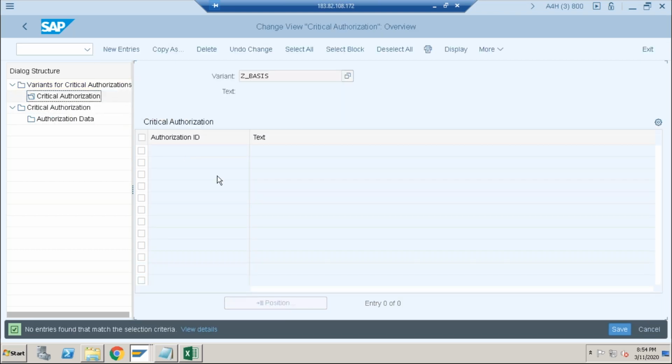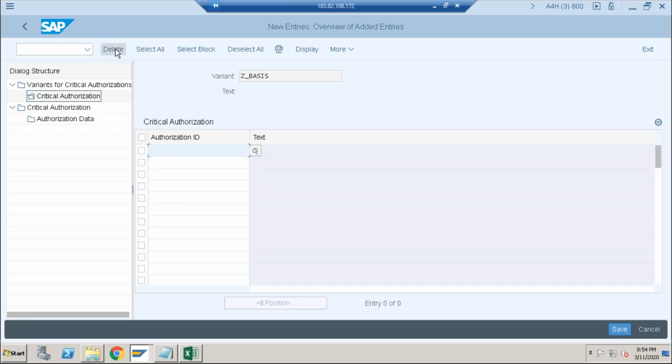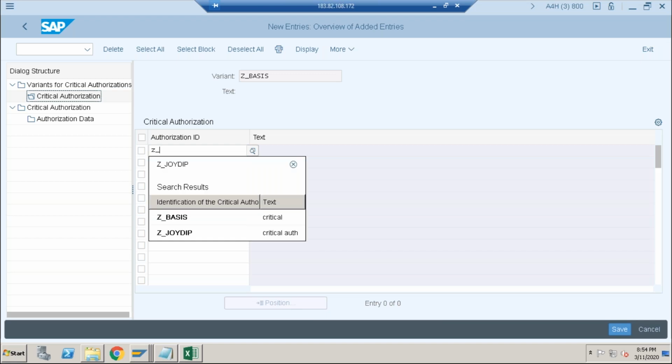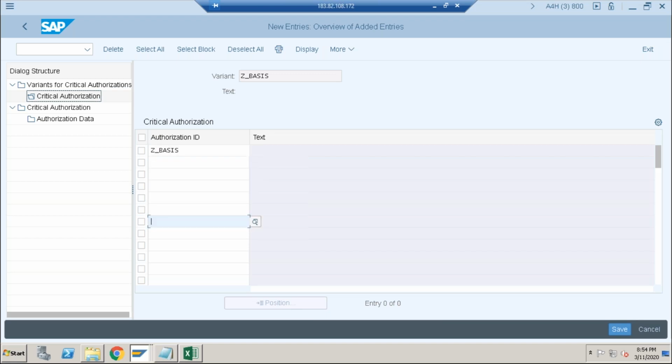Click on new entries. Enter the object name. Save it.